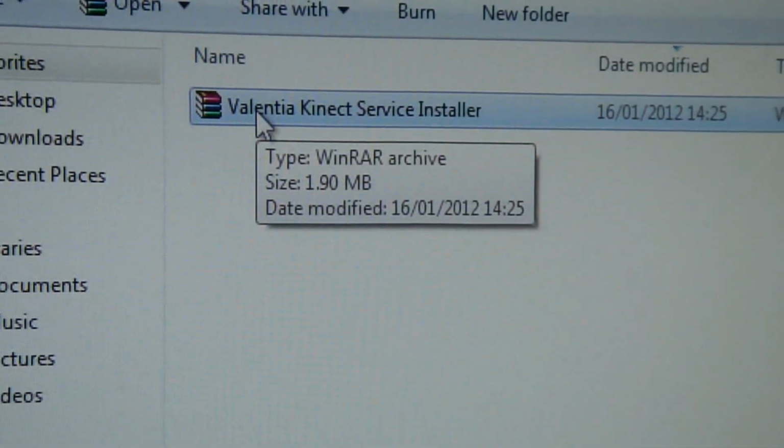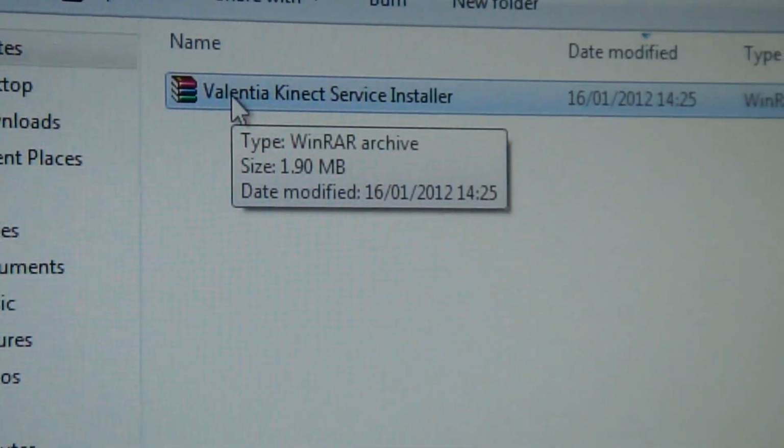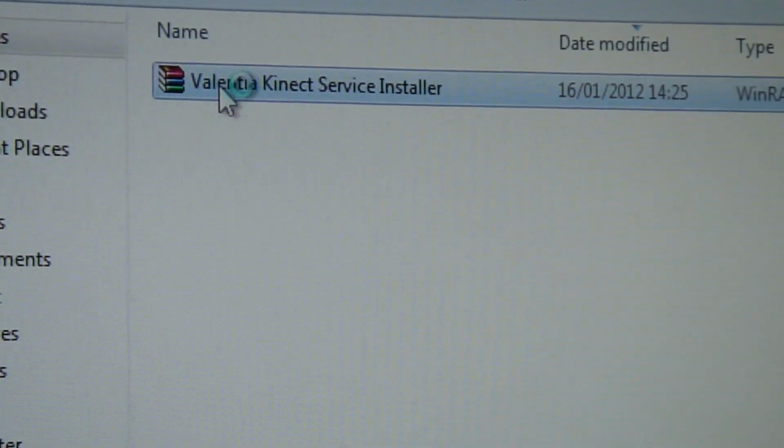Before you start the installation process, there are a couple of things that need to be in place. First of all, you'll need the latest Microsoft .NET framework. You'll also need the Kinect Beta 2 SDK. We recommend that you use the Safari browser, and finally the Kinect Xbox 360 should be connected via USB key. To begin the installation process, just double click on the zipped file that we've sent you.